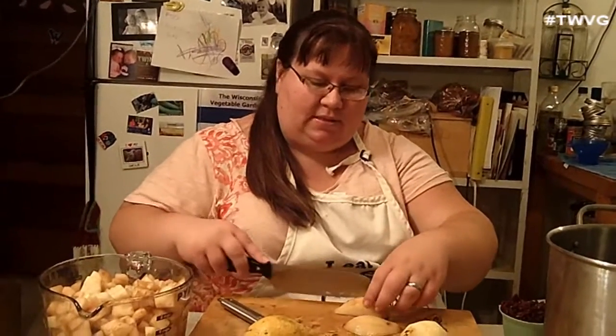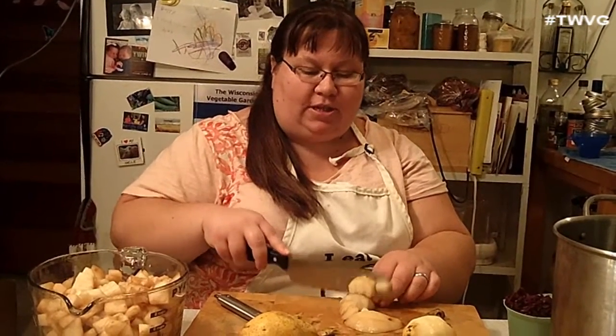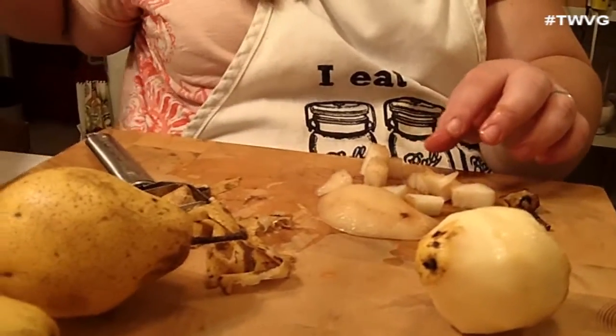So what I'm doing is I'm just finishing up chopping and peeling some pears here. I'll leave the recipe in the show notes for you, but you want to make sure that you chop and peel your pears. So let me get this finished and we'll get the rest of the ingredients all together.